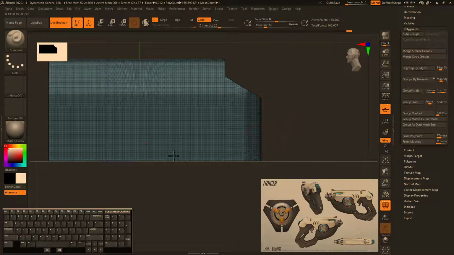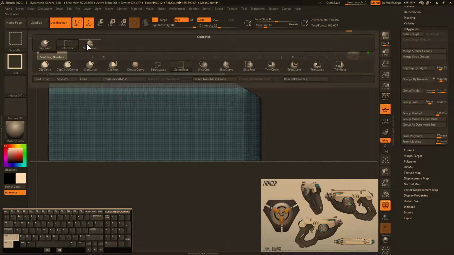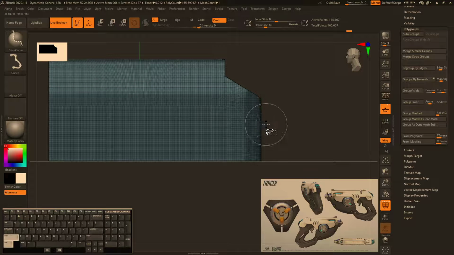Okay, a single line. So I'm going to press Control Shift and then go into Slice Curve, and I'm just going to clip it somewhere. I think it's somewhere along this line. I'm going to create this sort of cut like this. So I'm going to sort of eyeball it, I guess, somewhere around here. Okay, and it creates this. And then I'm going to create another line that goes like that, which is pretty much this one. And that will be pretty much sort of parallel with this. It's a little bit of an angle, but I'm going to press Control Shift, and I think it's something like that.